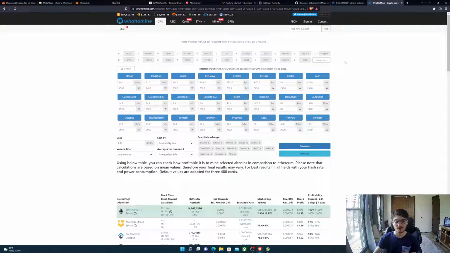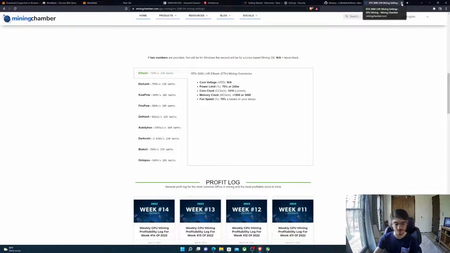Okay. Now profits have dropped significantly in the last 4 months or so because of the price of Ethereum going down. A lot of things have been dropping because we had a huge pump in the fall, and I'm not really sure where the market is going to go from here. No one really knows. However, mining is still profitable with 19 cents kilowatt hour electricity. So as long as it's profitable, it's generally worth doing if you have the GPUs, obviously.